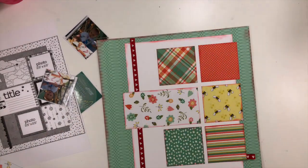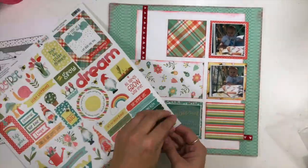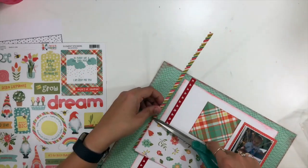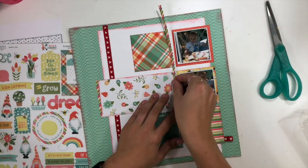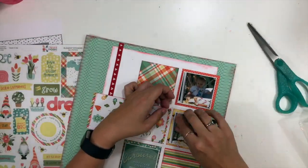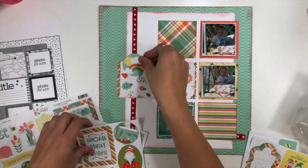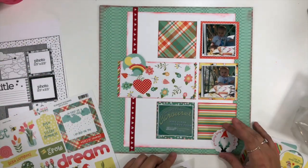With his name being Parker, we just thought that was kind of cute. So I have a couple pictures of him on the carousel and also a picture of the sign that says Parker Carousel. In the sketch there's a scallopy border that runs down the page, and I decided to use some red ribbon in place of that instead. Then to carry that ribbon element across the layout, I put a little loop in that bottom square of pattern paper. I was trying to use a sticker border with a little scallop diagonal stripe edge in a bigger space but it was just too much, so I put it around just that one block.